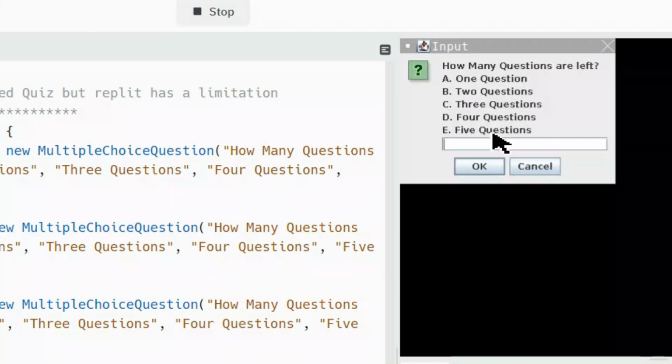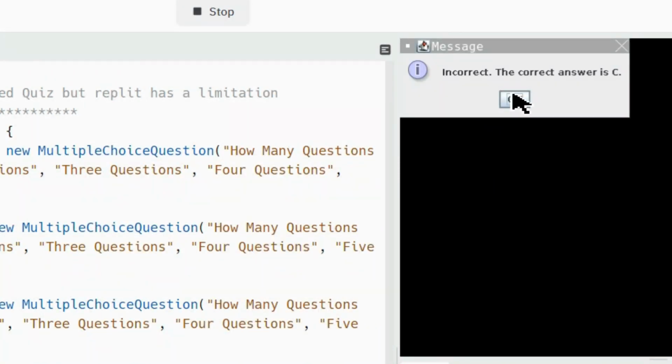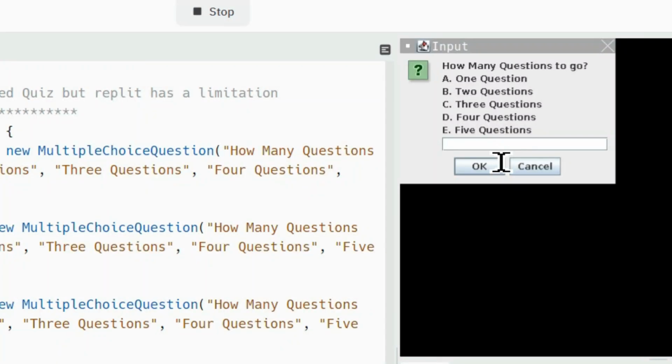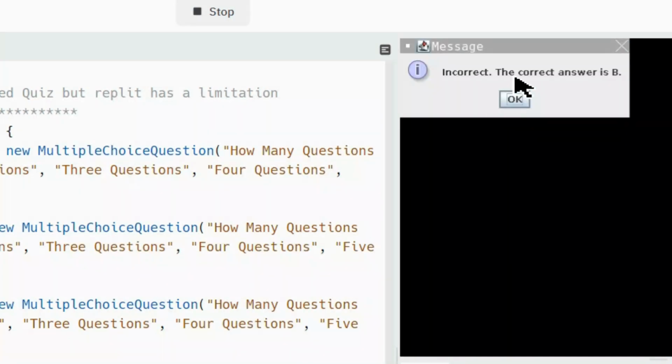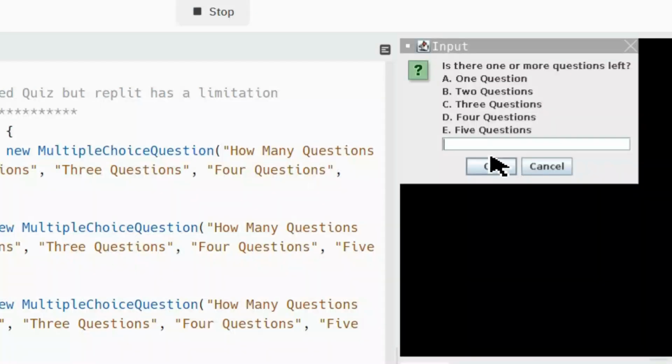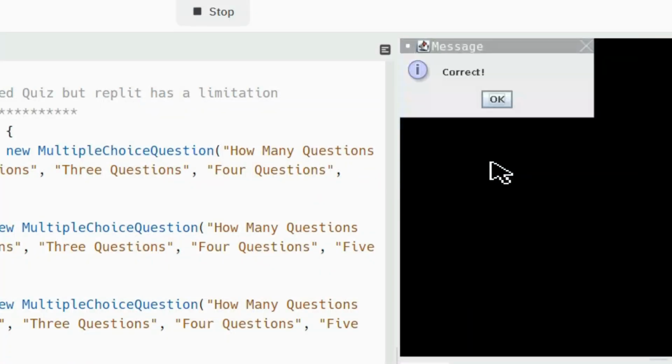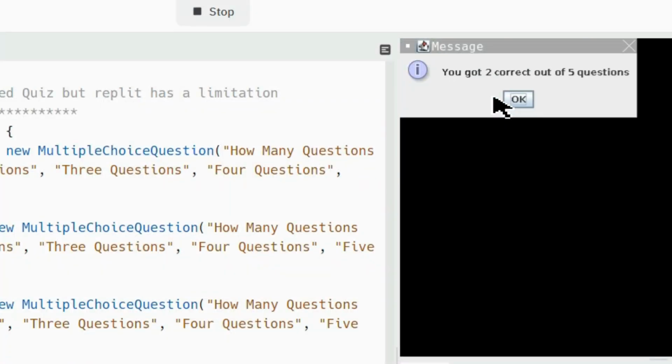I'm not sure what I clicked before, but let's go again. I'll just keep selecting A all the way through and see what it does. All right, so I got that correct. So I got 2 correct out of 5 questions, and there our program is complete.